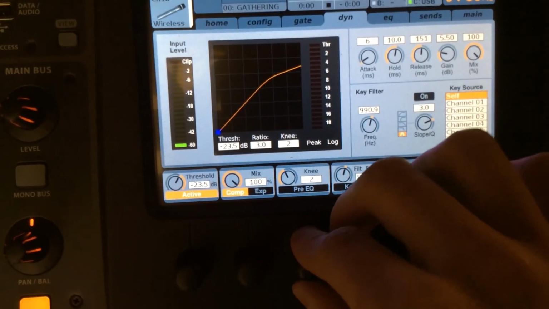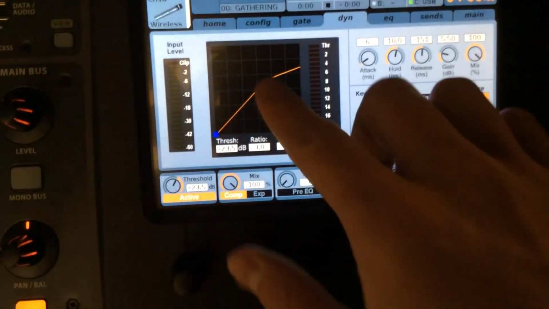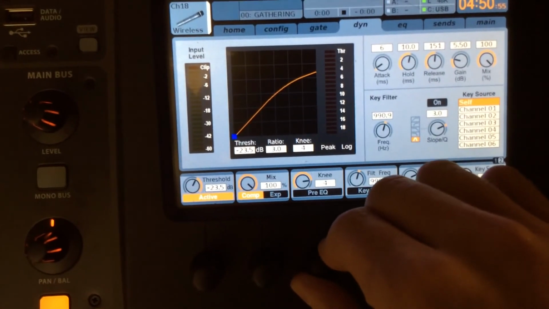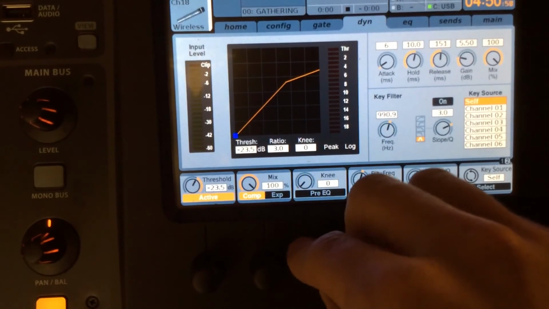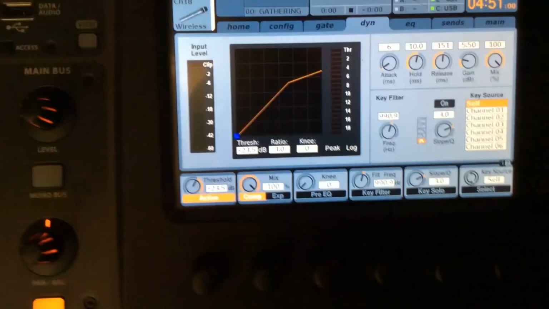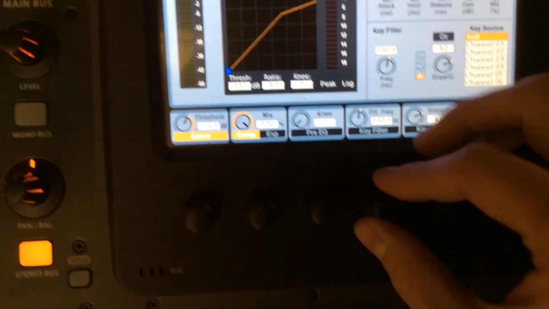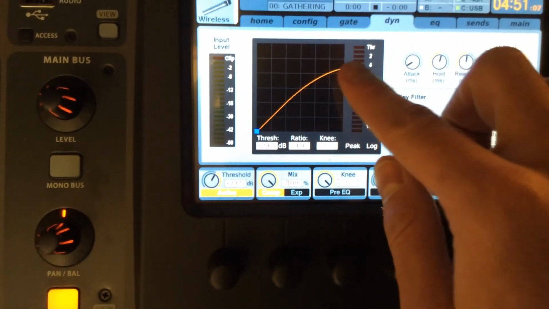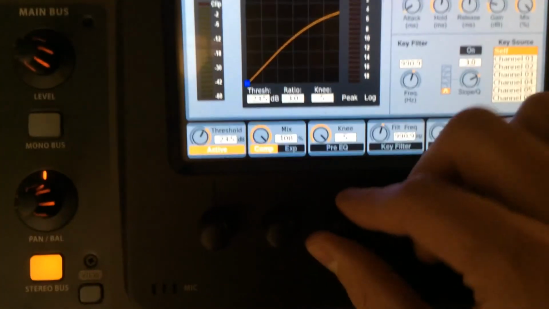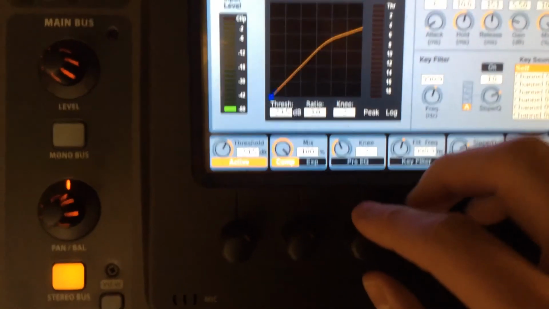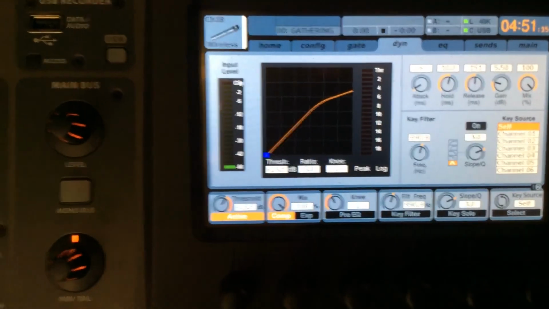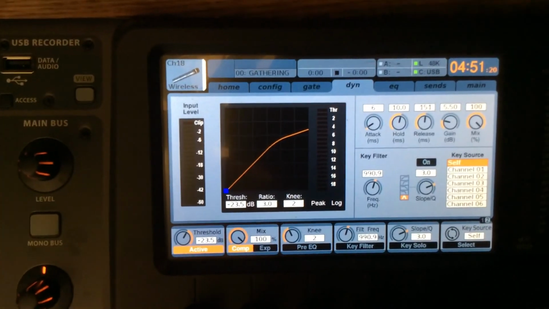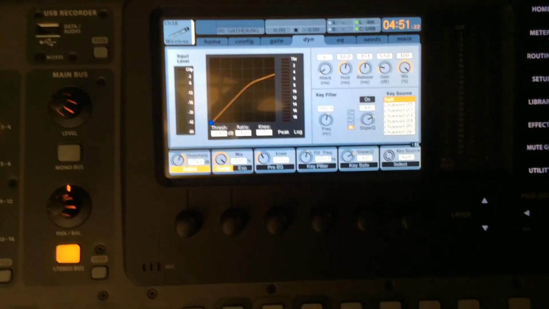But the other setting is the knee. Okay, in the knee, you can see what it's doing right there. It's adjusting how sharp or how smooth the transition is at threshold. So if it's 0, it's going to be a quick, sharp angle to the volume being turned down. If it's really wide open, it's just going to be a nice, smooth, soft thing, and it's going to be very subtle. So usually it's set around 2, and kind of a nice curve. It's not too jarring, but it also turns down the sound enough to be noticeable or to do its job.